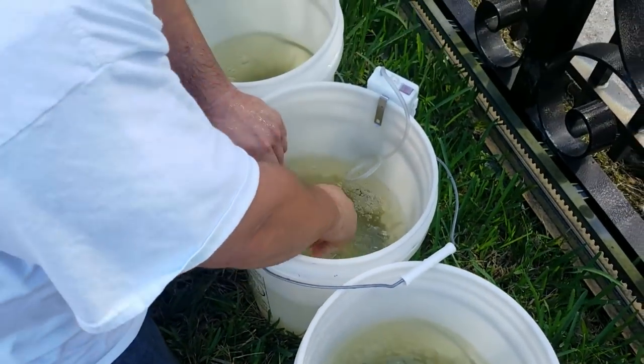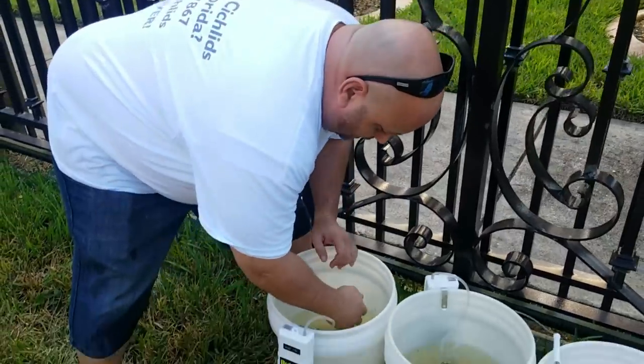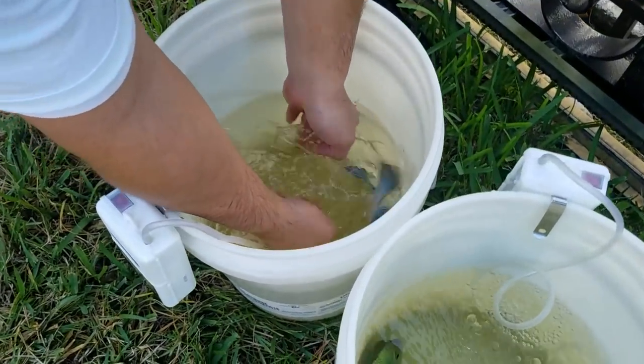Now I'm gonna show you a titanium flower horn. Highest grade you can get. I mean, you basically can't get any higher grade than this. This is like the best of the best. The best titanium grade, the best in the world. All right, over here. So here we go. This is a titanium flower horn. Oh my gosh.